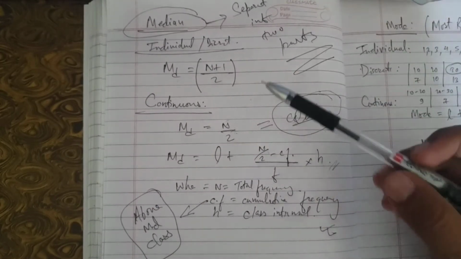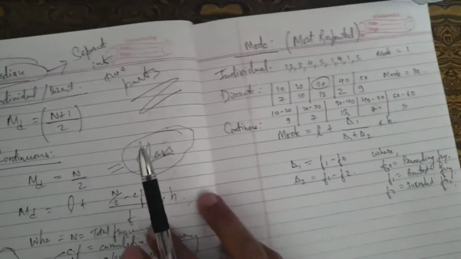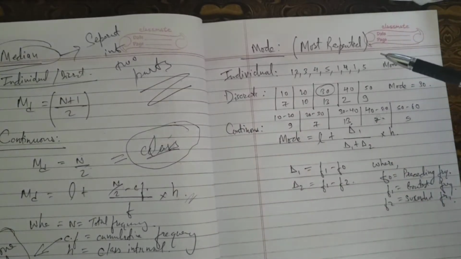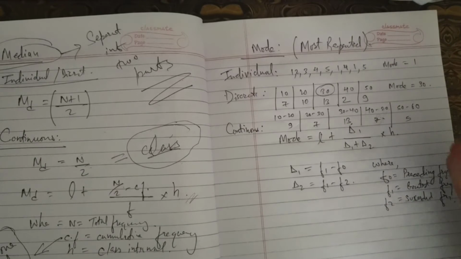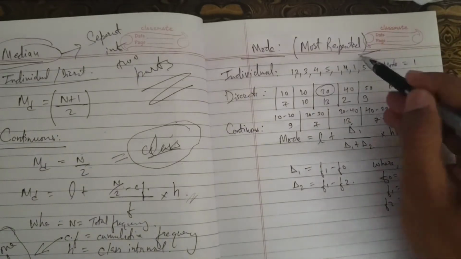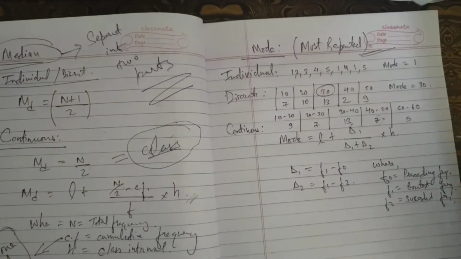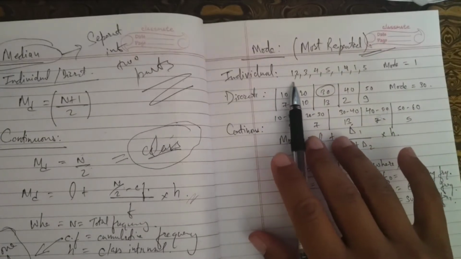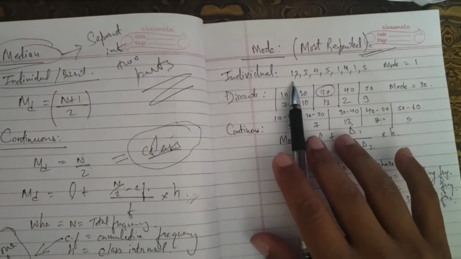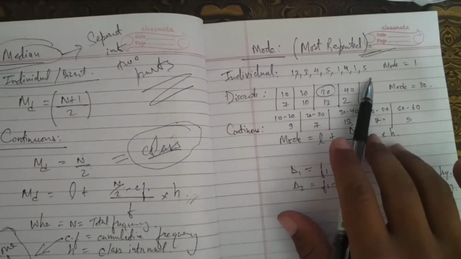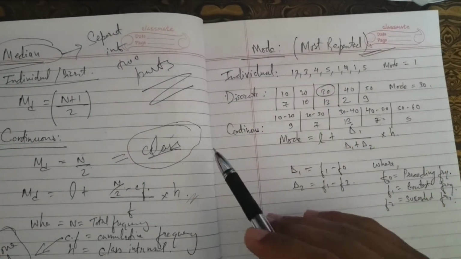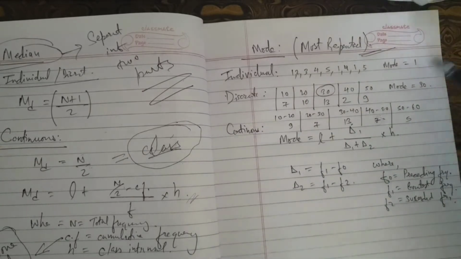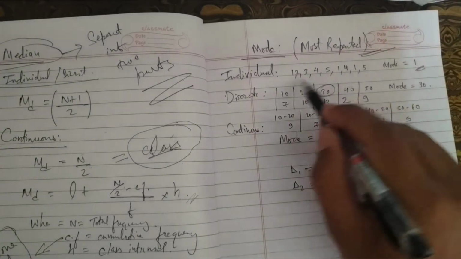Okay, so it's pretty simple. Whereas talking about mode, why do we use mode? To find out what is being most repeated. In this case, as you can see, I've given an example for individual. Suppose there are 1 2 3 4 5 1 4 and 1 5. So what is the mode then? Which is the number that is being repeated the most? It is 1, right, when you compare it.